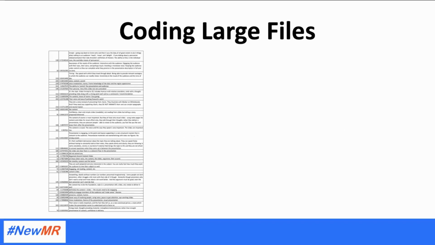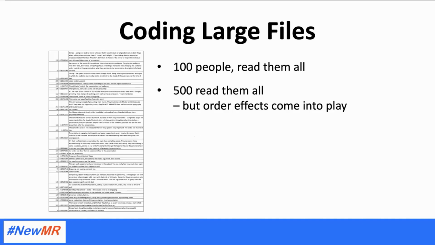Now, it varies by how much data we've got. If we've got 100 people, then there is no better solution than reading them all. Maybe copy and paste them into ChatGPT, but you might worry about what happens to the intellectual property of your client if you put it into ChatGPT. But it's really straightforward. You read 100 comments, you code it, or you internalize it, or you use context analysis or some other form of analysis to understand it. If you've got 500, it's a bigger job. It's going to take longer to code that information.